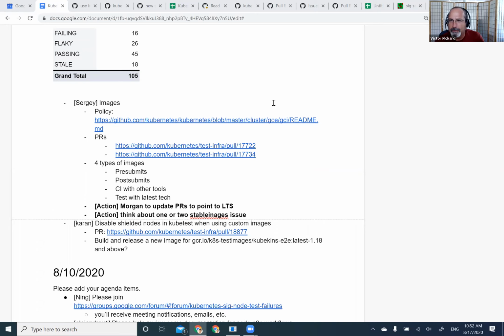Karen, for folks like me, what's a shielded node? I have to look at the docs. Shielded nodes is basically a security feature where they enable secure boot and other security things that don't allow you, for example, to load kernel modules once the VM is booted up. Let me paste a link.